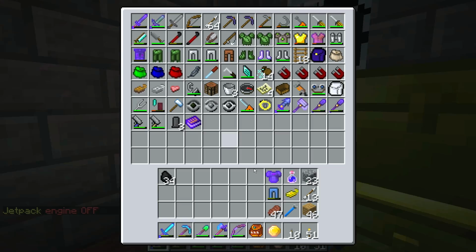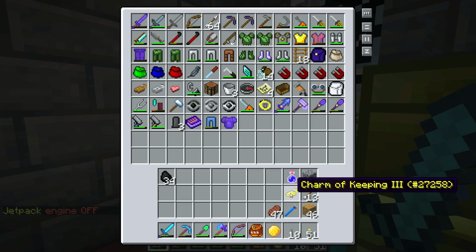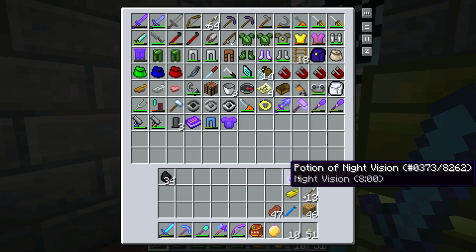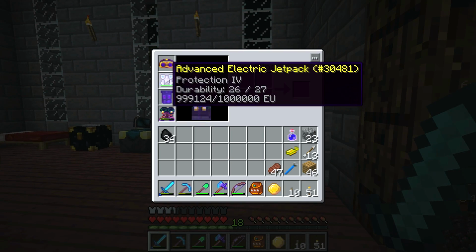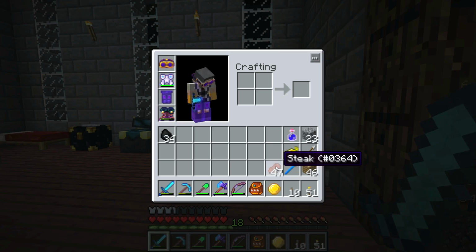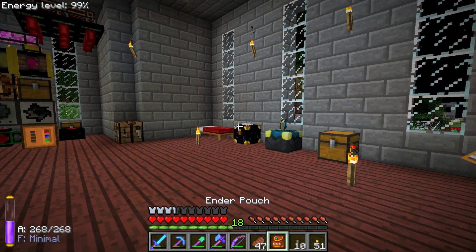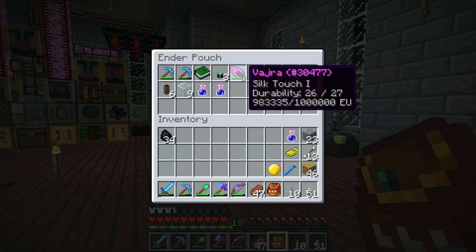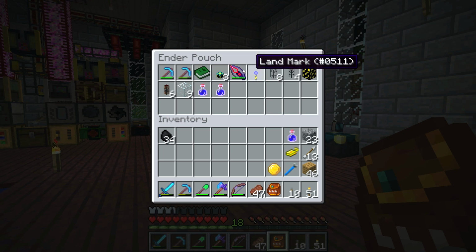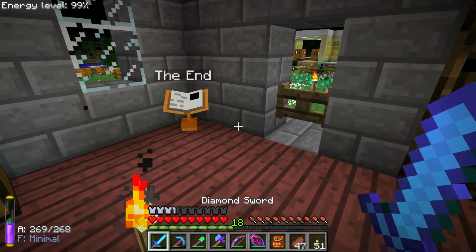But anyway, let's put this stuff away, and I'm bringing my charm of keeping with me definitely, because I'll show you just how scary this actually is. So I think we're ready to go, right? That's everything I need. Really feel like I'm missing something. Okay, so we can use this to silk touch stuff, or actually we don't even need that. Well, I'll bring it. Can use it to just mine quickly. Okay, and here we go.